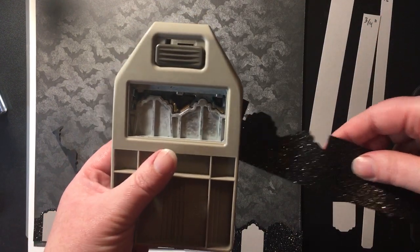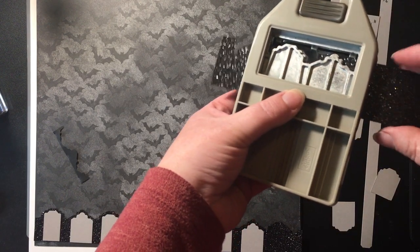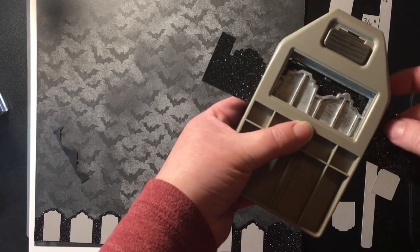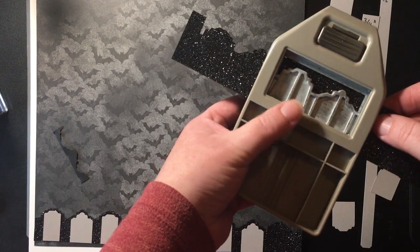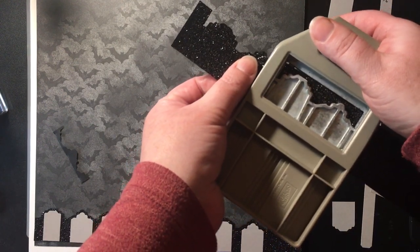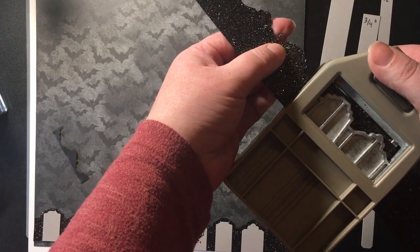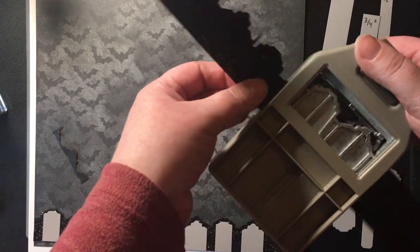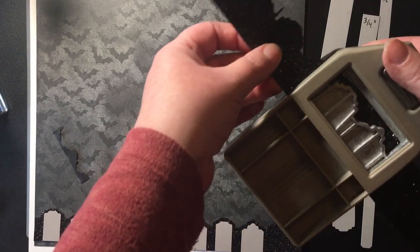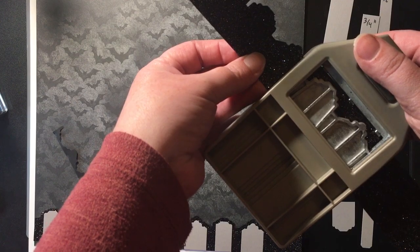Let's do more. So I'm going to feed it back in. Now I'm looking for the new piece. Here is where the line is, so I'm going to take that to the edge. And again, we're going to punch. You're going to have a little extra bit right here, and we'll trim that off later. You can do these a little tighter together so that you don't have that little extra piece, but I like to use this guide to keep it straight. I'm just going to keep going all the way across.